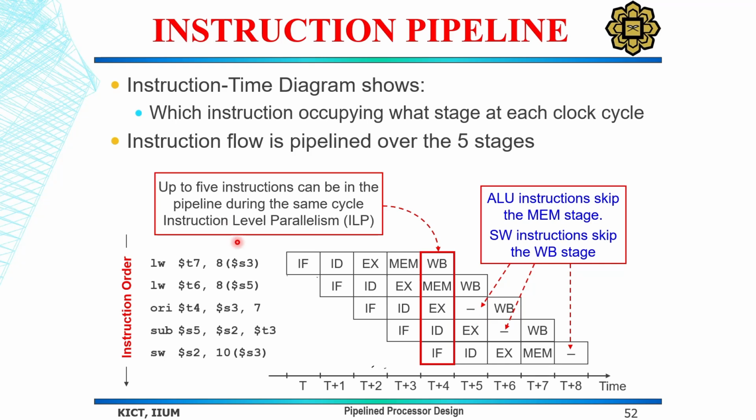And then we have different instruction examples in this slide. Like this is the load word, which is load type. This is again load type. This is an immediate ALU instruction, which is an OR operation. Then this is the R type subtraction, and this is the store. So ALU instructions skip the memory stage, meaning they do not use memory for memory access. They might still go through the memory stage as a pass through and then write back to write the results, like this one.